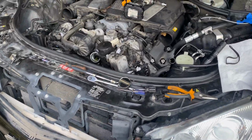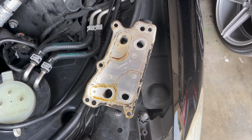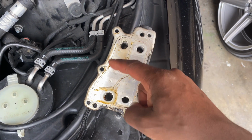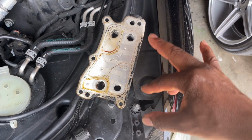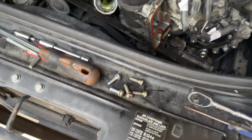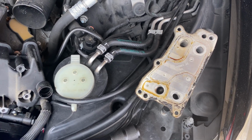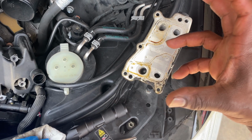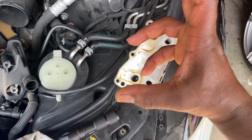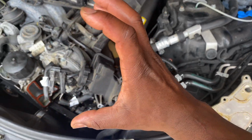All right, so back at it. I removed the cover for the oil cooler. As I had mentioned, on the inside, closer to the firewall side, there were 3 bolts and 2 on the outer. Removing those with a star bit, I think a T30, allowed me to separate it. Once those are removed, you get a firm grip of it and pull it away evenly from the top and bottom, side by side, and it will separate. Try not to wedge it from the top or the bottom.